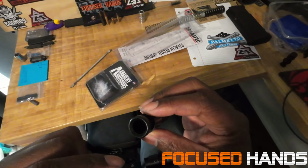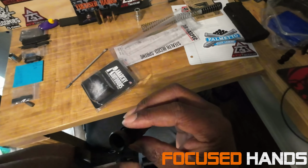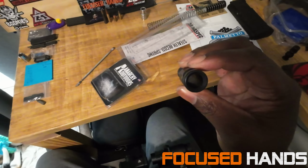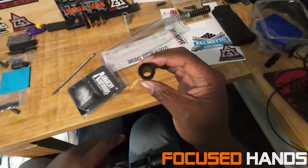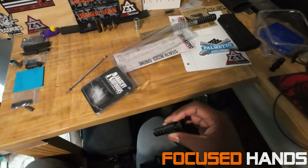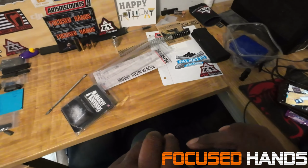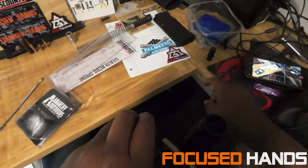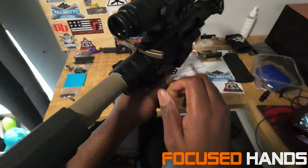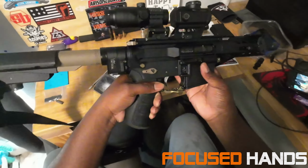So what people did was they ground out a little bit of the head on the Armaspec to get it to pass. Well, I'm here today to show you the Gen 4 SRS with the Anarchy Outdoors extended bolt catch, and how this works. You're just going to drop this thing in like you would the regular Law Tactical folder, close it up. And now, look at that.